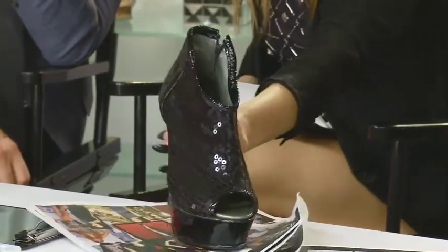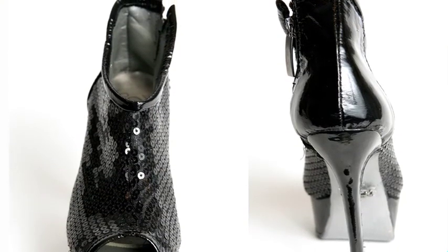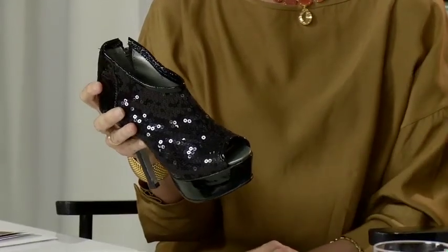I would wear the sequined bootie because I feel like as a whole the shoe is the most complete for an outfit that I've been putting together in the fall or winter. It was my least favorite. Really? Yes. Why? That's why I asked the question, is this a red carpet shoe? Because I felt like she was a little bit torn between this is the Fergie customer and this is Fergie. In black, I just feel like it falls a little flat. I love that she tore the shoe apart and that she built it back up. Yeah. I love the work that she put into it.